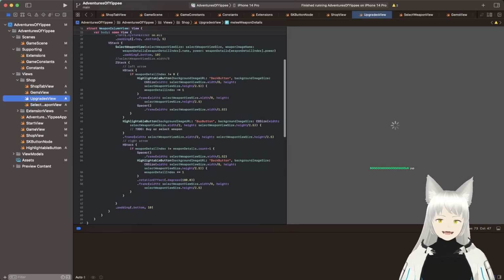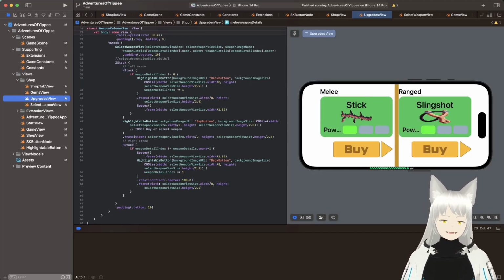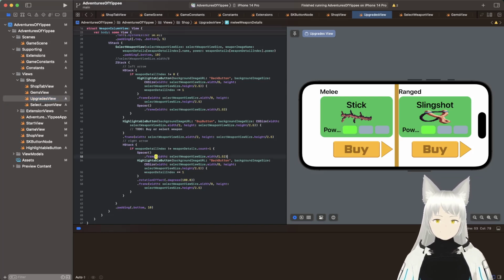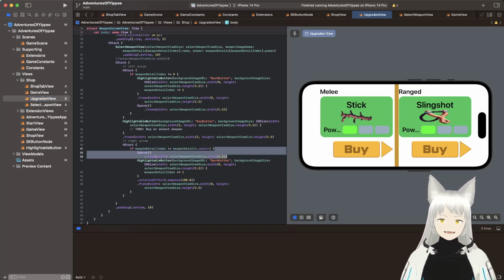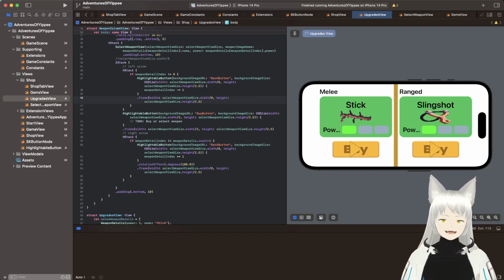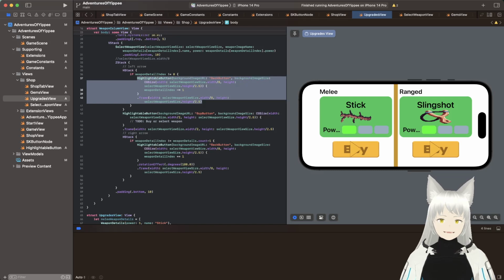So keep them in the same H stack, but just make the opacity 0. It's still on the screen, but invisible. Let me try that. Instead of having spacers do the weird stuff, we'll just keep them in the same H stack.